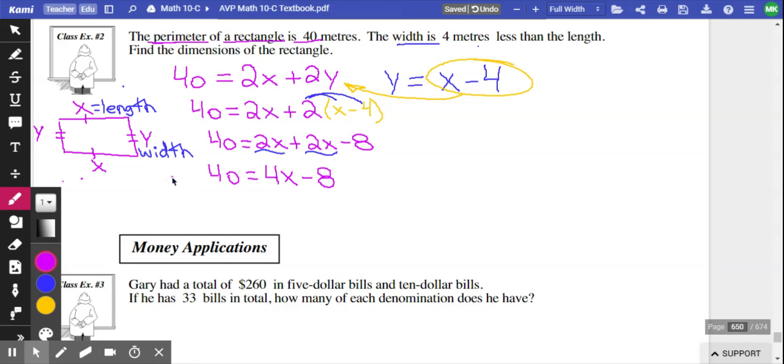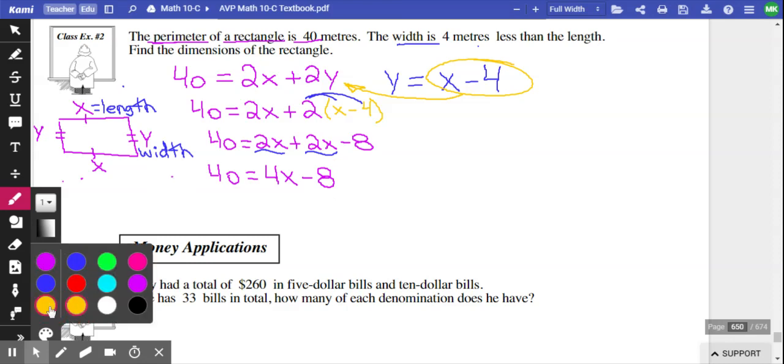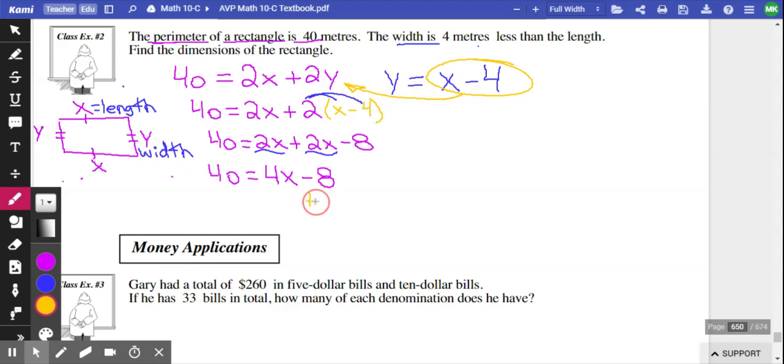Awesome. After you've collected your like terms, you should have a linear equation, meaning one letter all by itself, right? Just x, there's no other letters. We now want to get it alone. To get it alone, we move the other numbers away from it to the other side of the equal sign. The first thing we always move is additions or subtractions. I need to move the subtract 8 as my first thing. To move a subtract 8, I do the opposite, I add 8.